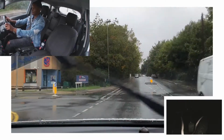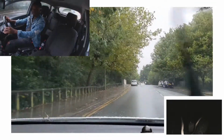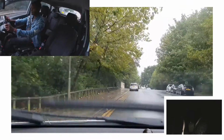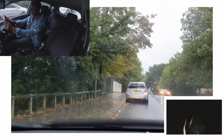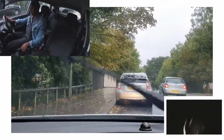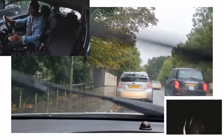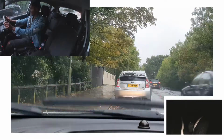Okay, I'm gonna pull over on the left. I'm gonna check my center mirror, check my left mirror, signal left, and then pull in on the left. Make sure I don't go on the double yellows. And I'll give myself some space between me and the car in front as well that's parked there. Okay, I'm just going to secure my car, go into neutral and come off the pedals.